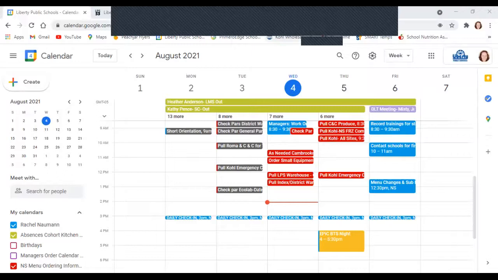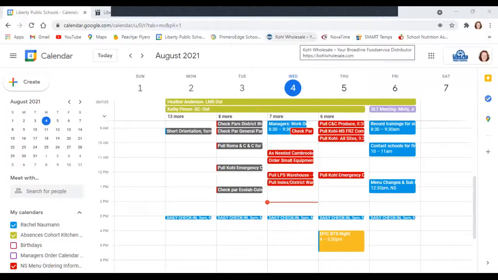I'm just going to record a short video to show you guys some tips and tricks when using Google Calendar, and maybe also talk about bookmarks for just a minute. So right now we're looking at my personal Google Calendar. So I'm going to go through a few things with you.